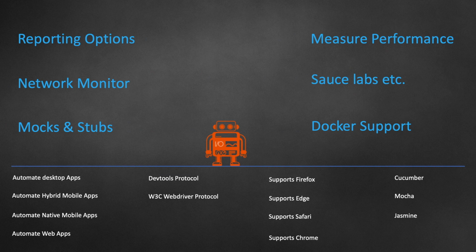A few to quote on that is, it helps us with 15 different reporting options. You can choose one among that and integrate it into your framework. Also, you are given a flexibility to create your own reporting structure as well. You can monitor your network logs, create mocks for your APIs so that the API responds the way you want. In addition to that, there is Google Lighthouse integration, which helps us measure the performance of the web page. And the integration into cloud providers like Sauce Labs and BrowserStack is so seamless that it is very easy for anyone to get started with.